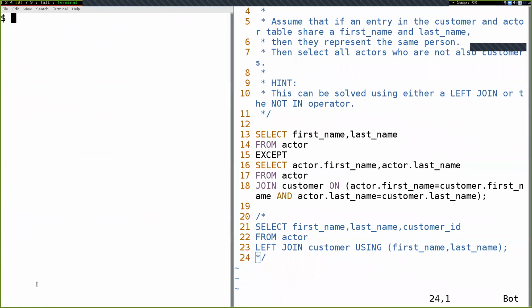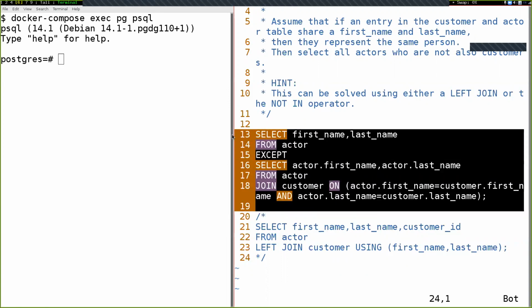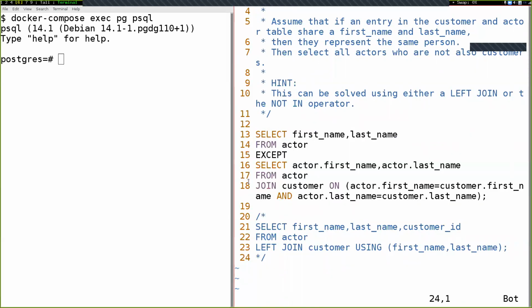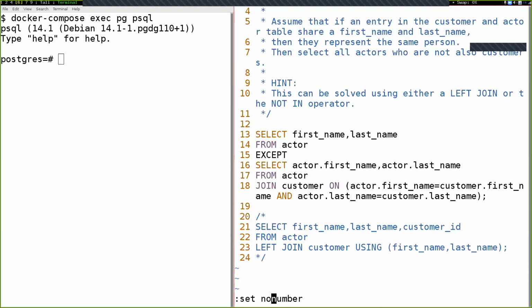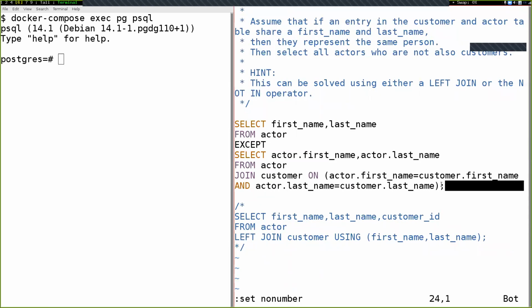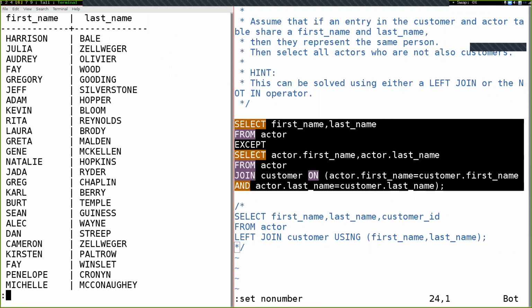Let's go ahead and connect to psql. I did Control-R to search through my history and just typed psql, and this command up here came up. Now I can type in any of these commands. In order to be able to copy and paste from Vim, if I just try to do it like this, it's going to capture all of these numbers. So I'm going to do :set no number. Again, that's :set no number, which turns off the numbers. If I delete the no, it turns on the numbers. Let's run this for a second, make sure there are no syntax errors, things run, and we're good.